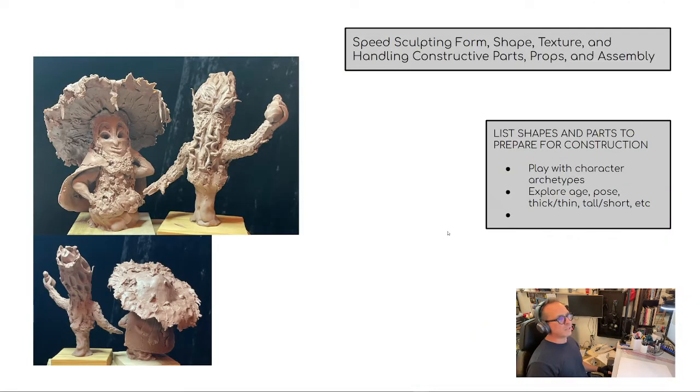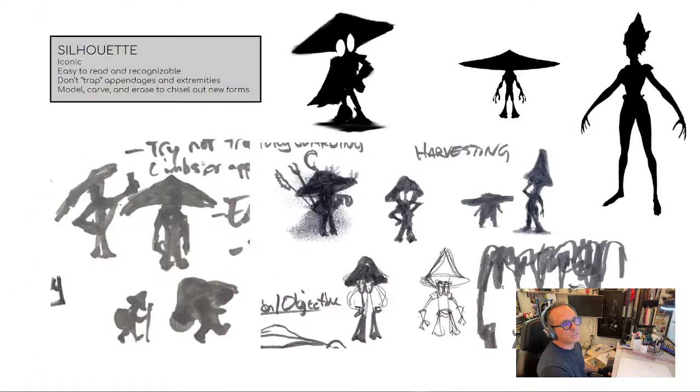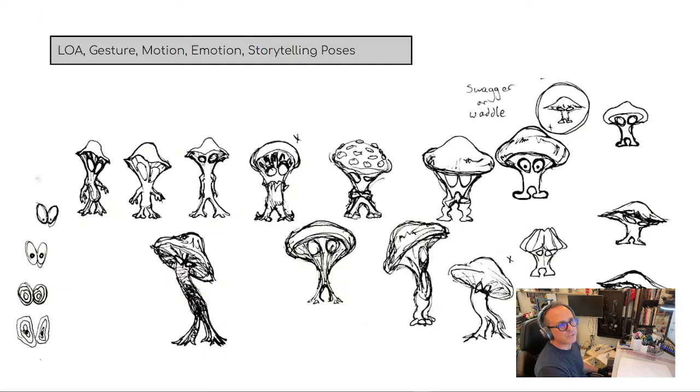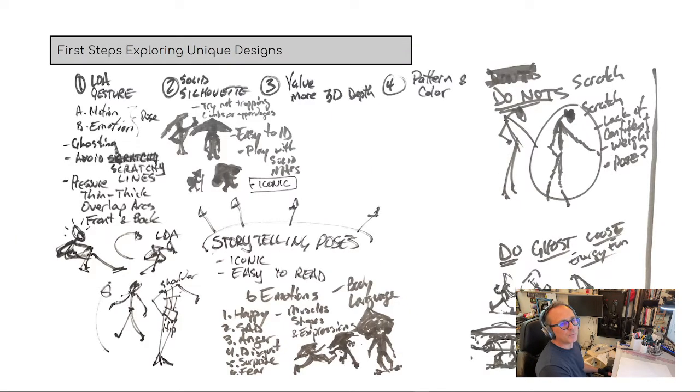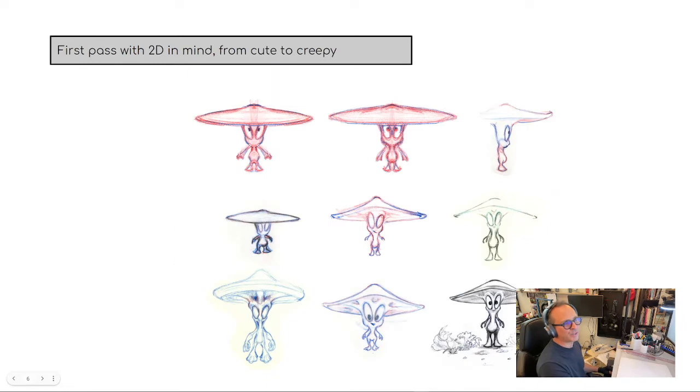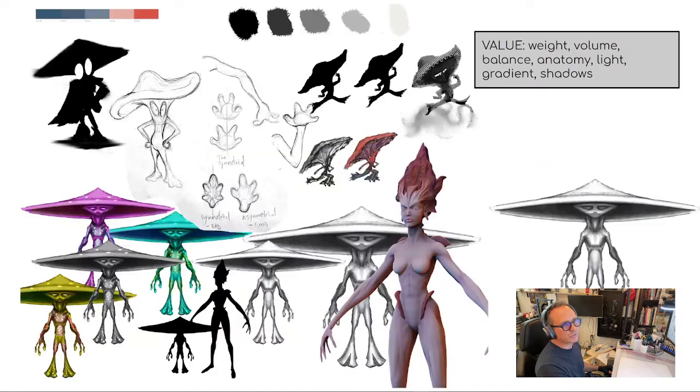On the handout, this is where we left off last time, which was doing speed sculpts in monster clay. So this was exploring the whole universe of these myconid creatures, right? So here we go. Here's the movement gesture, first pass going from cute to creepy: line of action, the spine, the weight, the position of them. What are some of the emotions? You know, happy, sad, angry, disgust, surprise, fear. What are the different head heights? And now we're getting to the actual construction phase.